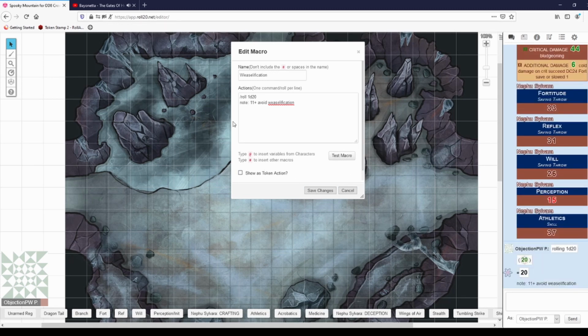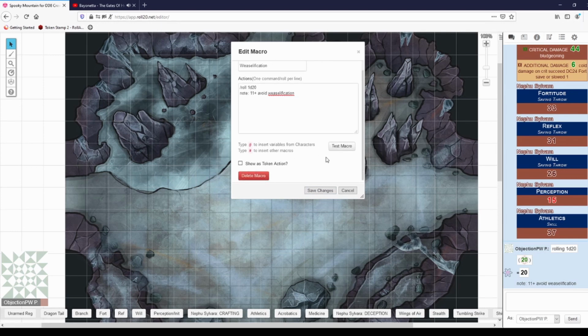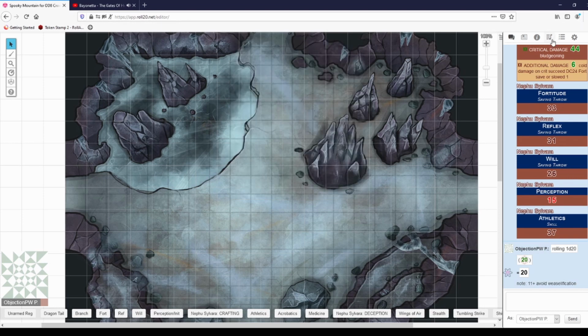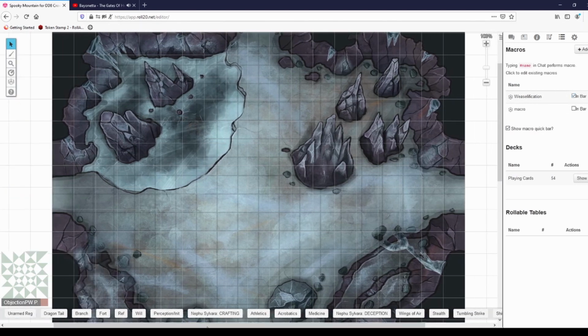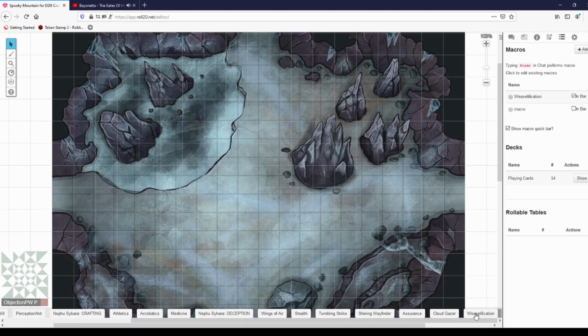And this won't really interfere with anything that any of the other characters are doing. It doesn't add to their macro bar. You can see as a player, I don't have the option to share this macro with other players. So it just ends up as my own personal macro that I can also put in my bar. And if I look to the end of my bar, it should appear. Yep, there it is. So there's two ways of using macros in Pathfinder 2e. There's creating your own. You can also use it for homebrew things, but you can also drag the macros from the character sheet, the buttons into the macro bar, and it makes playing and everything else a whole lot more streamlined and a lot of fun.